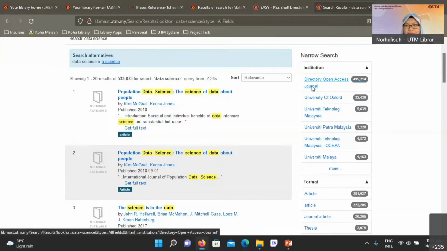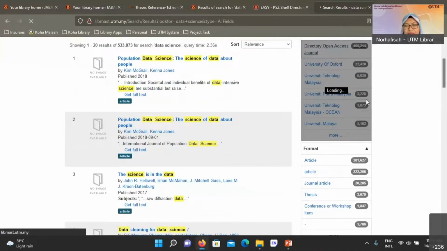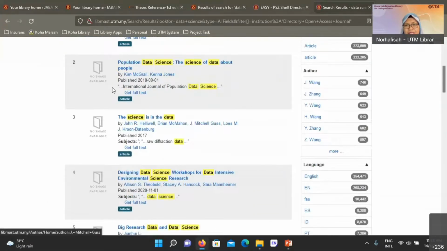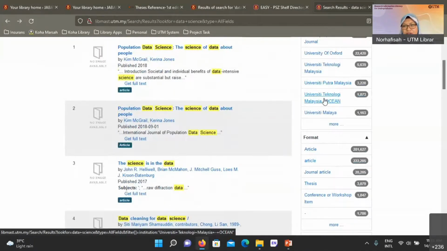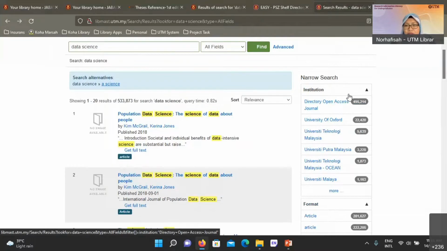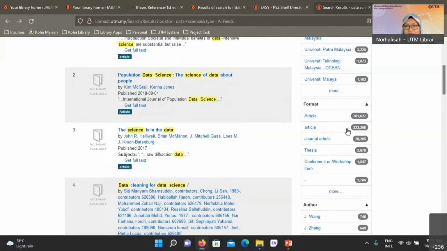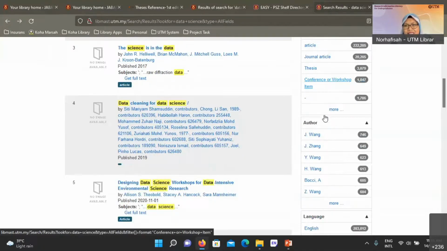Just click here. You can also narrow by institutions. This one is format, so maybe you just want a thesis, and then you click thesis here.